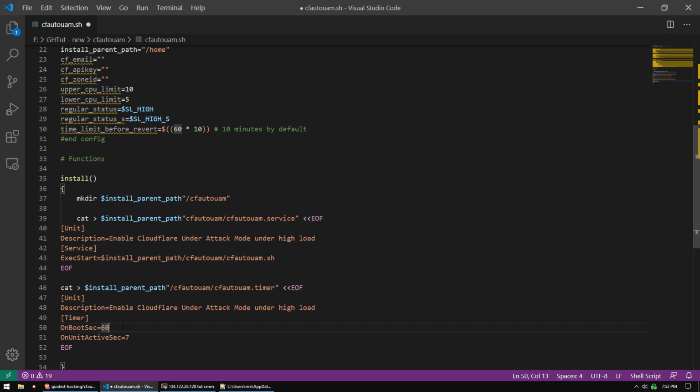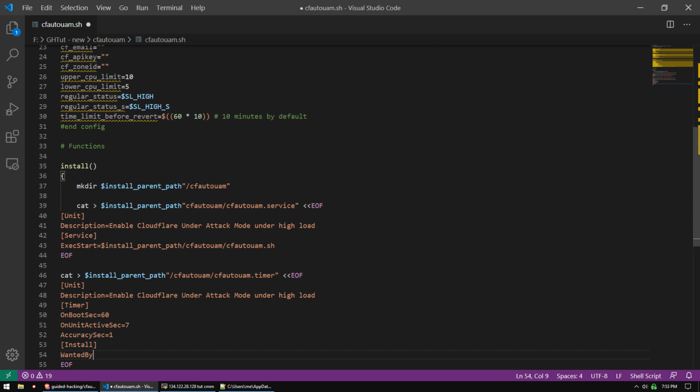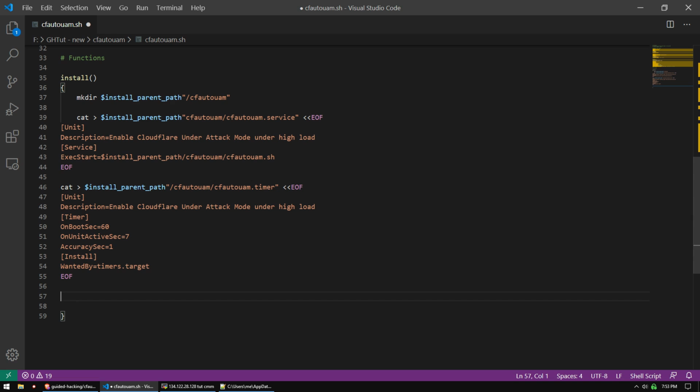So on boot, basically it won't start this timer until 60 seconds after booting, and then on unit active, it's going to execute this. That service is going to execute every 7 seconds. Then we're going to do accuracy sec equals 1, and then install wanted by equals timers.target, and that should be it. Looks good. End of file, good.